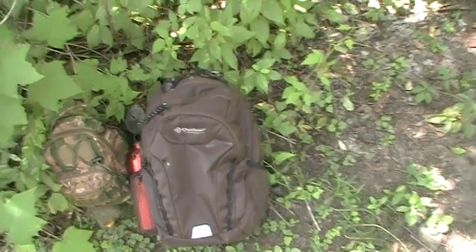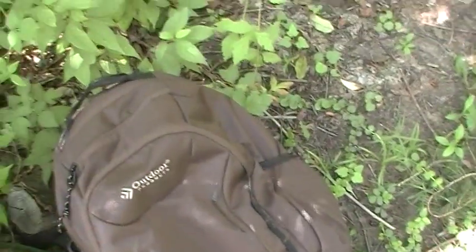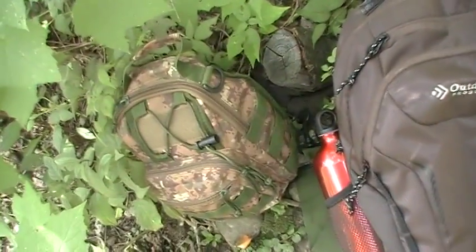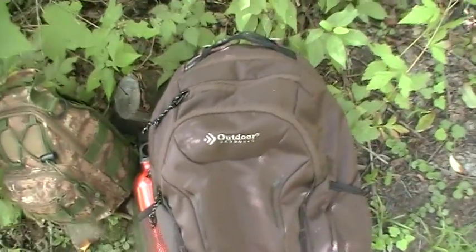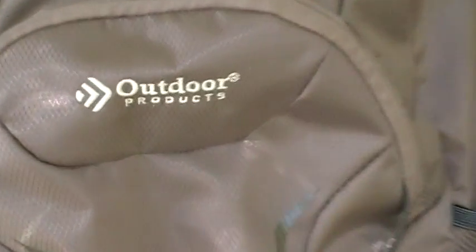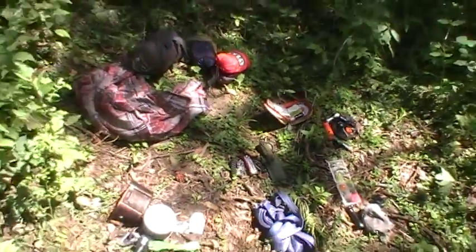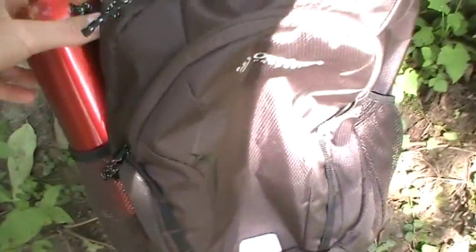What's up YouTube, today I'm gonna go over the gear I carry inside my extended hiking bag. Most of the gear I carry inside this bag is the same gear I carry inside my everyday carry bag — make sure to check out that video. First off, about the bag: it was pretty cheap and inexpensive, I got it at Walmart. It's by Outdoor Products, it was around $20. It's empty at the moment because I have all the gear laid out, but it's definitely under 10 pounds with all the gear inside.